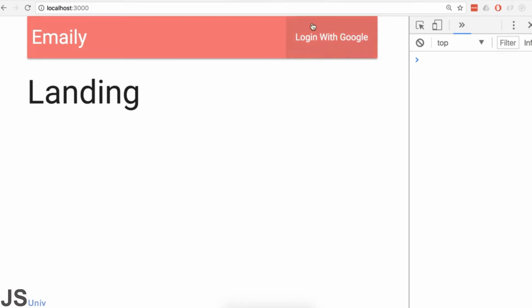In addition, the login with Google button over here looks like it's clickable, but if you click it, nothing actually happens. And then finally, the entire goal of everything we're trying to accomplish right now, which is to change the content inside the header based on whether or not the user is logged in, clearly we have not done really anything around that as well.